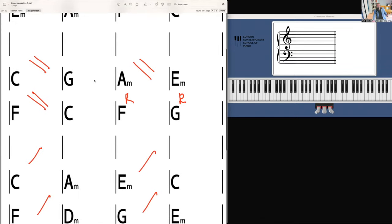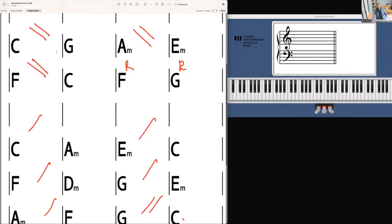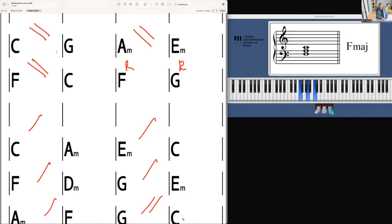So let's look at this next progression now. We're now exploring chords that are a perfect fourth down, or you could say a perfect fifth up. But for the sake of the exercise, this C major to G major is a perfect fourth going down, just like the A minor to the E minor is a perfect fourth going down. F major to C major, again a perfect fourth going down. So when a perfect fourth is going down with the chord change, we can just simply drop the bottom two notes. So let's do that.